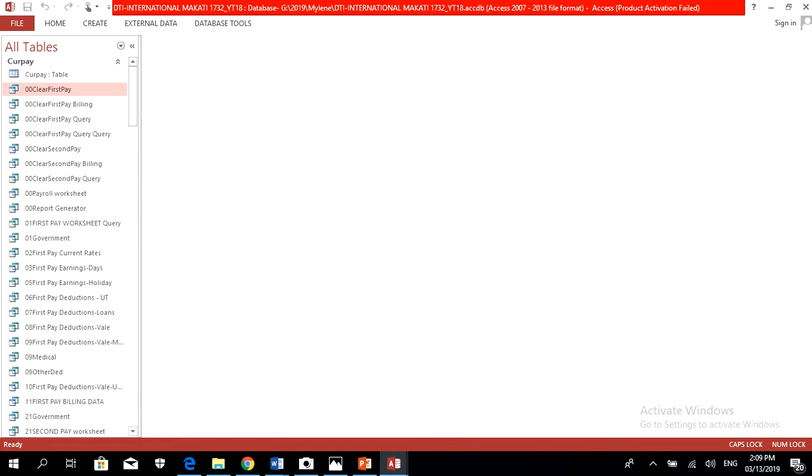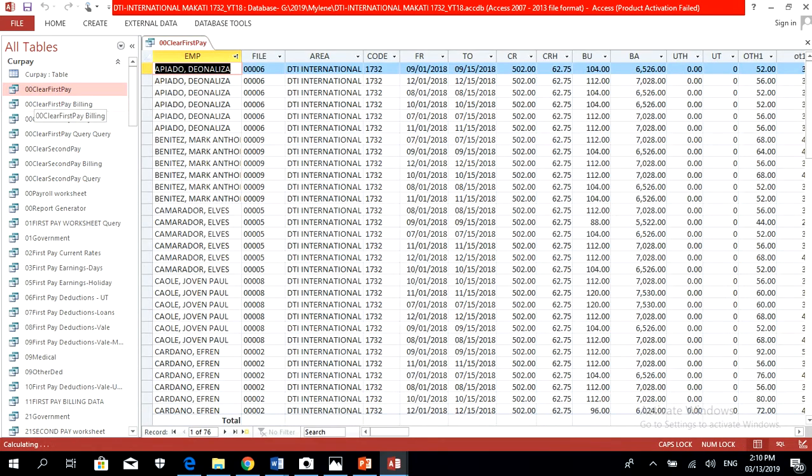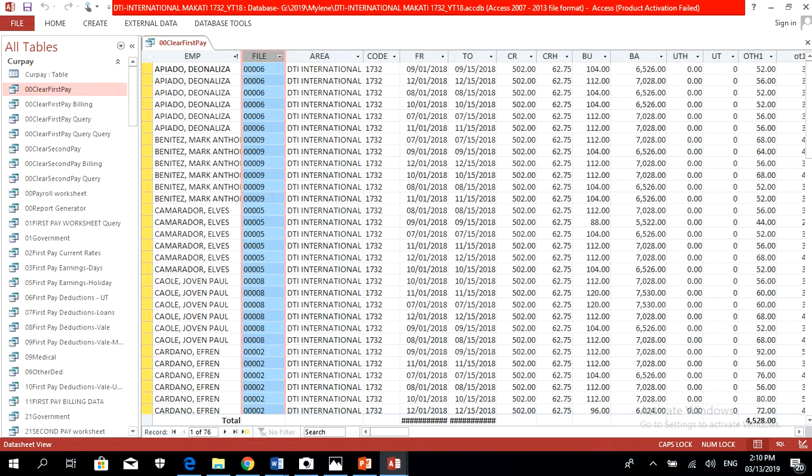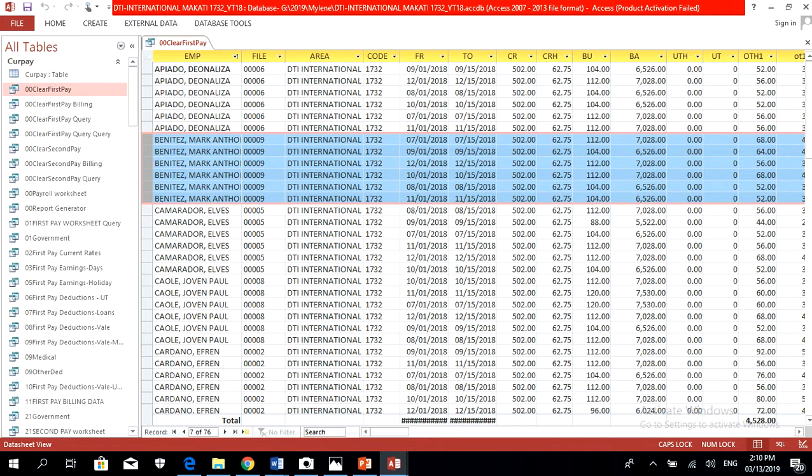There are many ways to select a particular employee that you want the ledger to appear, and the basic one is of course the employee ID. That's the basic. Or the file here. So you say you want Apiado or Benitez. You want just Benitez showing.